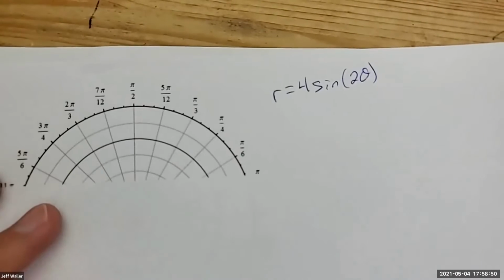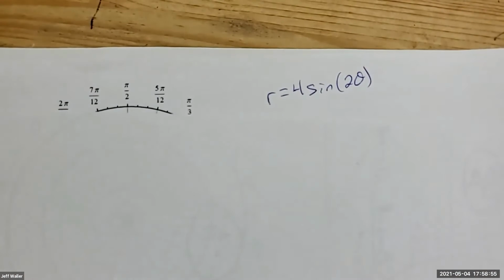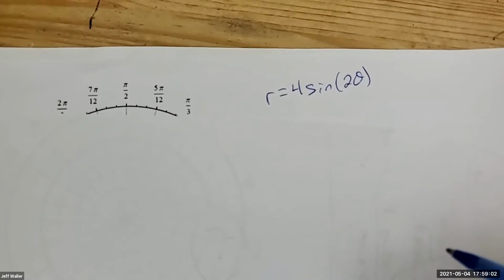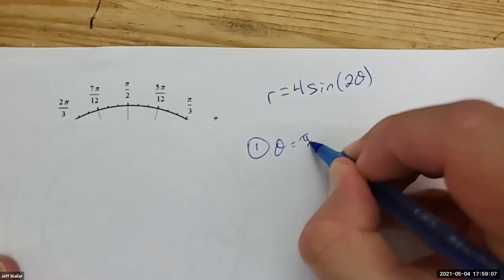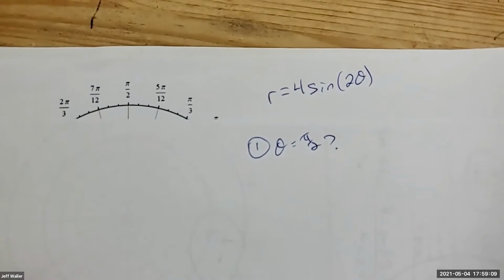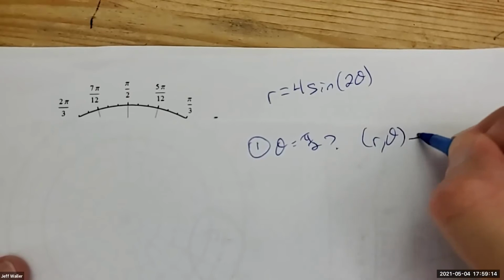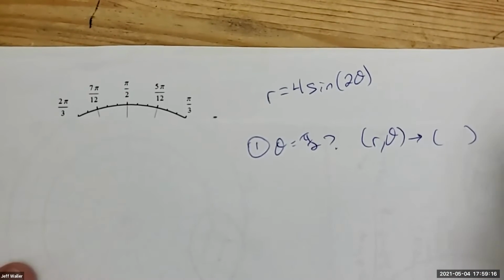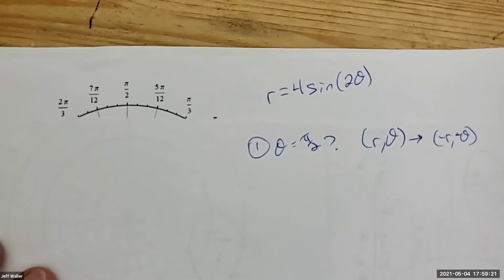Okay. Let's test this out for symmetries. I don't know how good of notes you just took, but how do I test this for symmetry with respect to theta equal pi over 2? Let's start with that. Does anyone have that written down in your notes? What do I replace r, theta with? Negative r, negative theta. Go ahead and try. So take the equation, replace r with negative r, replace theta with negative theta.